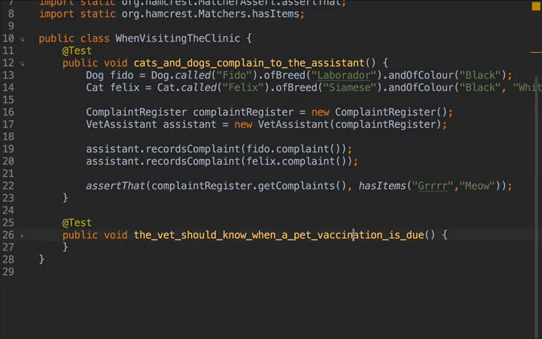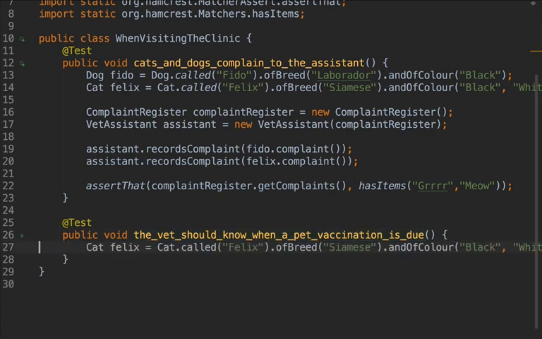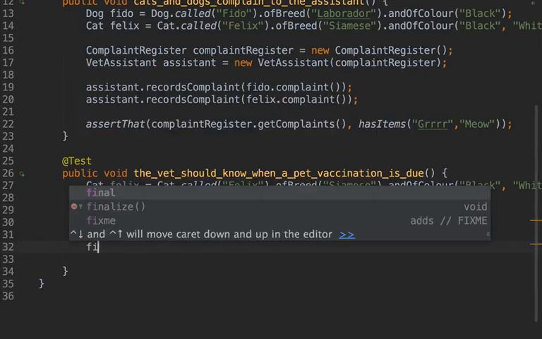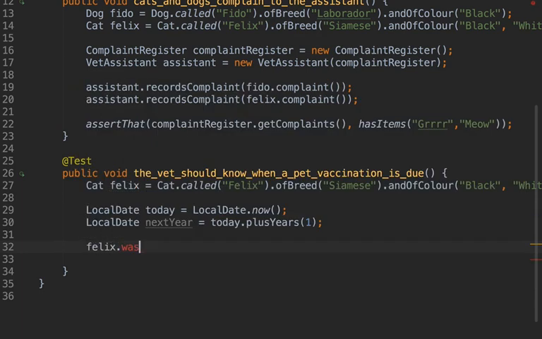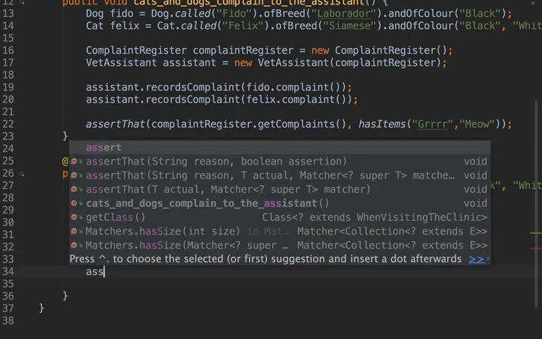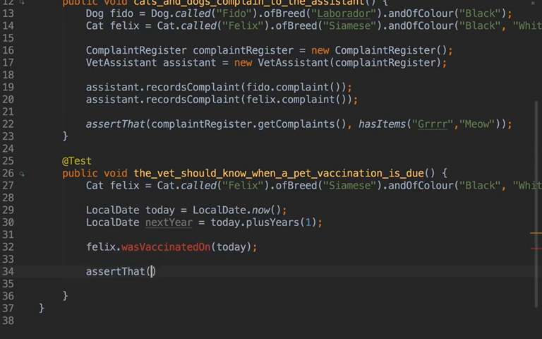The first thing we're going to do is give the vet the capability of knowing when the next vaccination is due for the animals that he or she treats. Let's assume that cats need to be vaccinated every year. So we're going to create two dates, today and next year. And we want to make sure that if Felix was vaccinated today, then the next vaccination date should be due in 1 year's time.